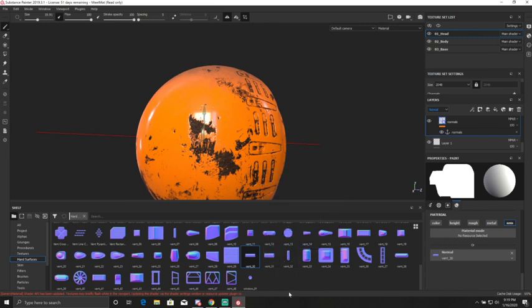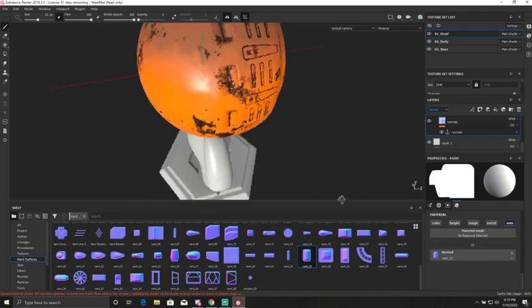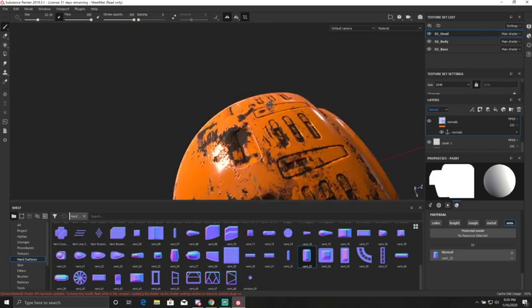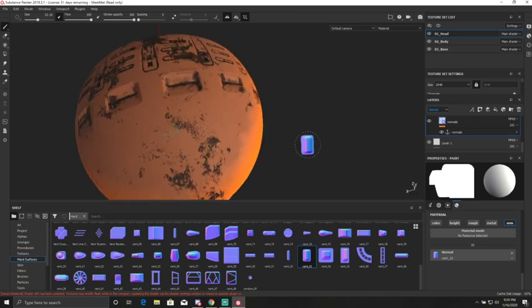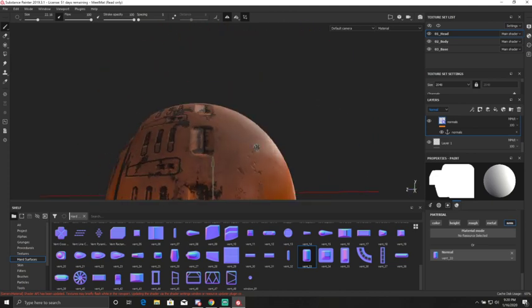There's got to be a directional one. I know there's a directional vent. So we can come in here, we can build, let's do this one. And yeah, this one. This is what I want. Okay, so I'm going to rotate this guy to be right about here. And because we still have radial turned on, it's going to plant it all over. And we're getting dust and grime inside of it.